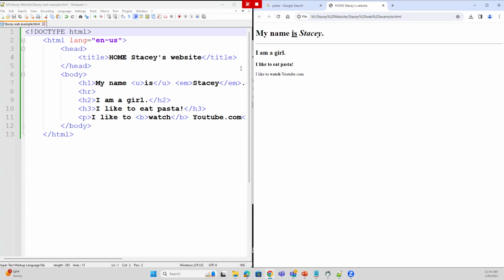Because that code is considered a paragraph. Yeah. So H1 through 6 and then P are standard HTML. There's already a standard font for that. It'll always be the same.